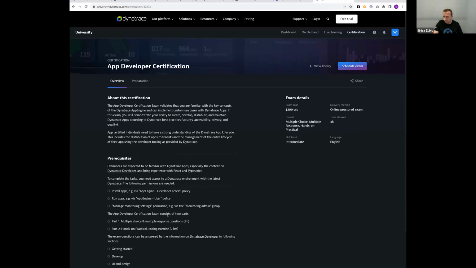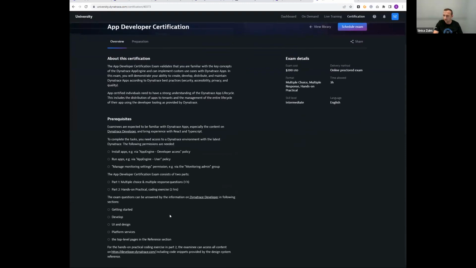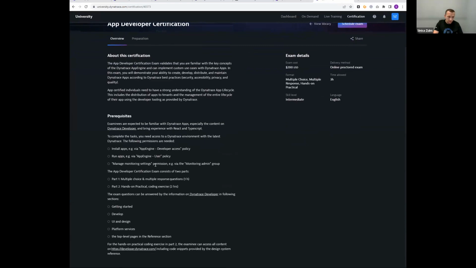The developer certification is divided into two parts. One part is a theoretical one where you will get a bunch of theory questions about Dynatrace apps, and the second one is a hands-on coding part.